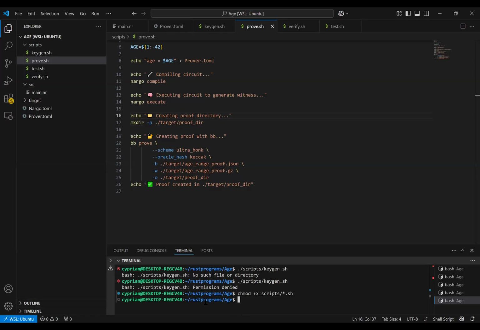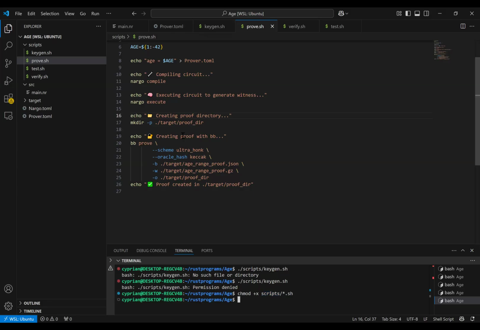It has given us, yes, you can see it as run. So that command makes the scripts executable so that we don't get the error of permission denied, right? Yes. Now, I was saying, if you want, you can replace the word scripts here by proof, for instance, if you want to just make proof alone executable. Or if you want keygen alone to be executable, you can replace the word scripts by that.